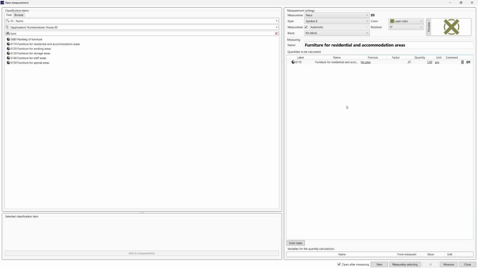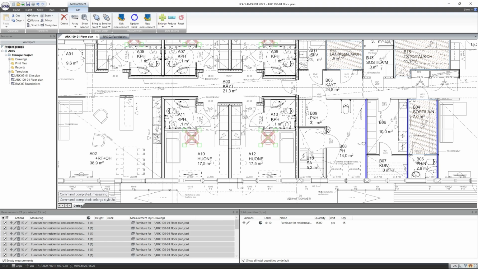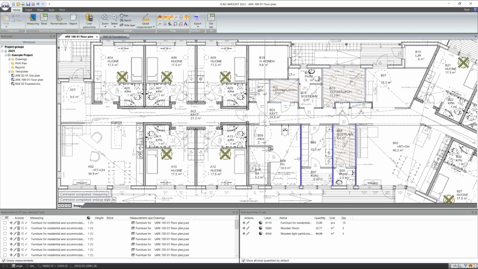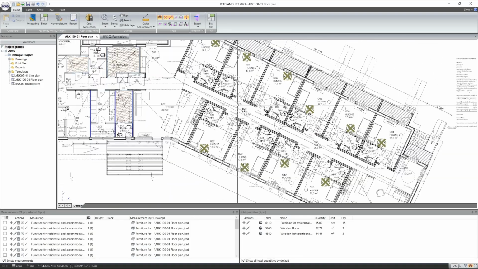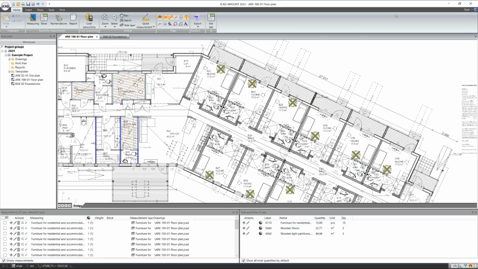We're going to close this new measurement screen. We're going to zoom out and we're going to enlarge these drawings a bit. And as you can see, the software will look for the similarities. So every single thing, every same thing will be displayed with this marker, and everything will be added to the total quantities list.